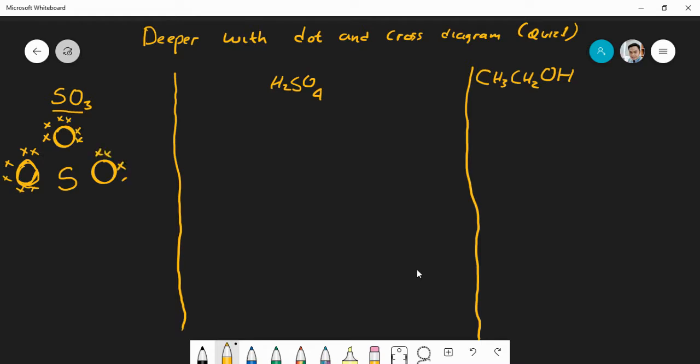Now the third step will be making the surrounding atom, oxygen, octet. So 6 electrons, to become octet, need 2 electrons. Where is the electron coming from? From the sulfur. Give 2 electrons from the sulfur, and sulfur is group 6, so you will expect sulfur has 6 electrons. So you will have to give or share 2 electrons for each oxygen.